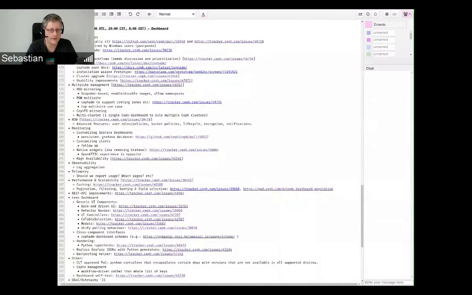I think the alert manager itself is in a proper cluster of hosts of daemons, but I don't know regarding Grafana and Prometheus. I think that's still not properly working. Yeah.